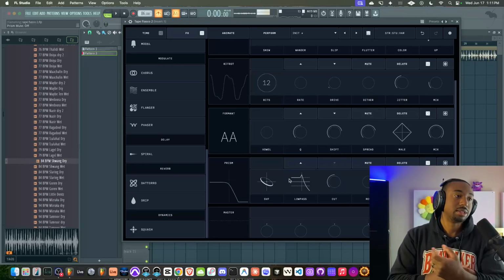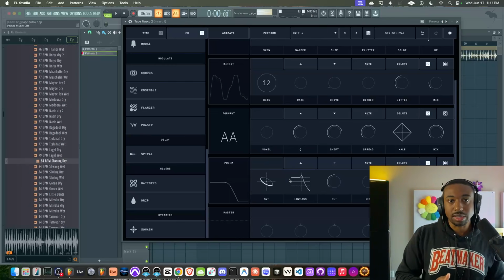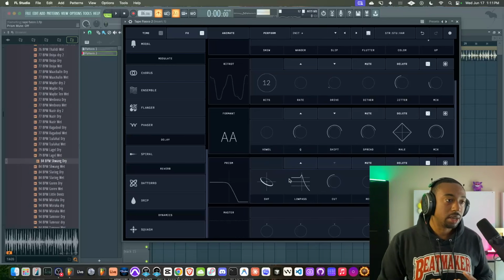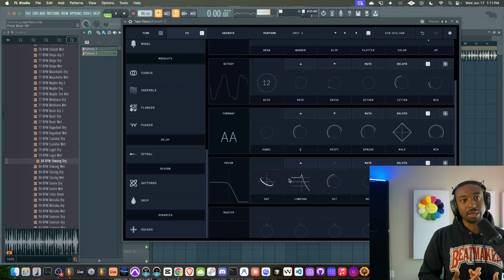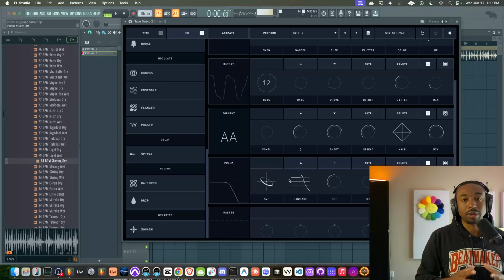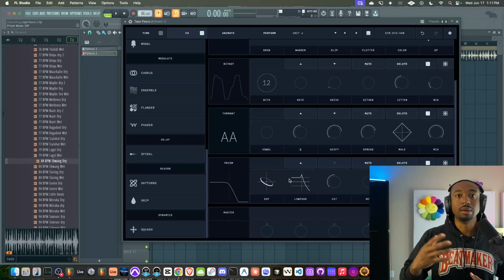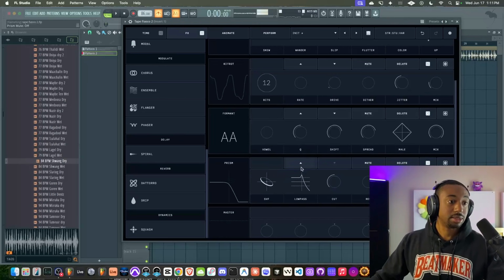If I had to put a word to it, imagine you guys know how Omnisphere is to the sound designers in terms of the sound source. This, to me, is an indie version of Omnisphere, but in the effect version, if that makes sense. So this is like Omnisphere if it were an effect built by an indie. This is actually insane.